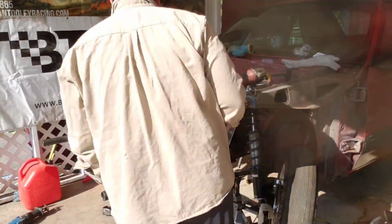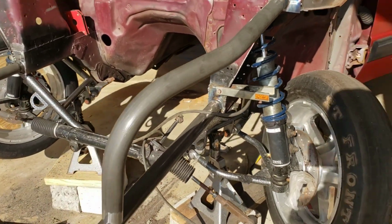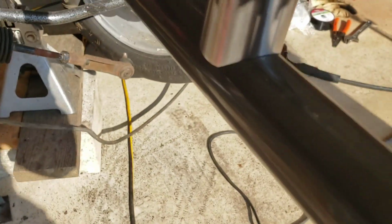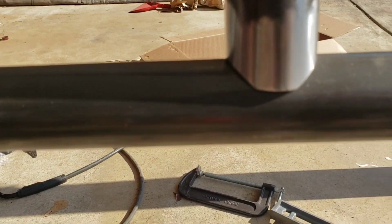Anyway, without further ado, I'll throw this on time lapse, and I'll stop it and explain stuff as I go. Here we go. All right, I just threw this bar up here and tacked it really quickly. Look at the fitment. Oh, there it is. Look at that fitment. It's perfect all the way around.